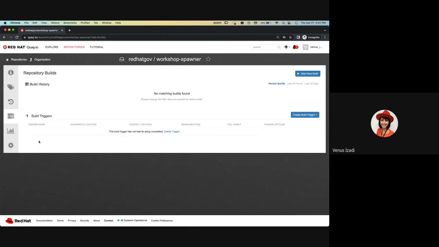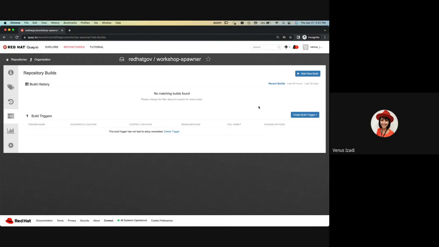There is a build section. If you remember in our presentation, I talked about the three phases that Quay can help you with: build, deployment, and run. This is the build that I was talking about. So you can actually just start building your image here. I know the best practice is attaching your image repository to your pipeline.